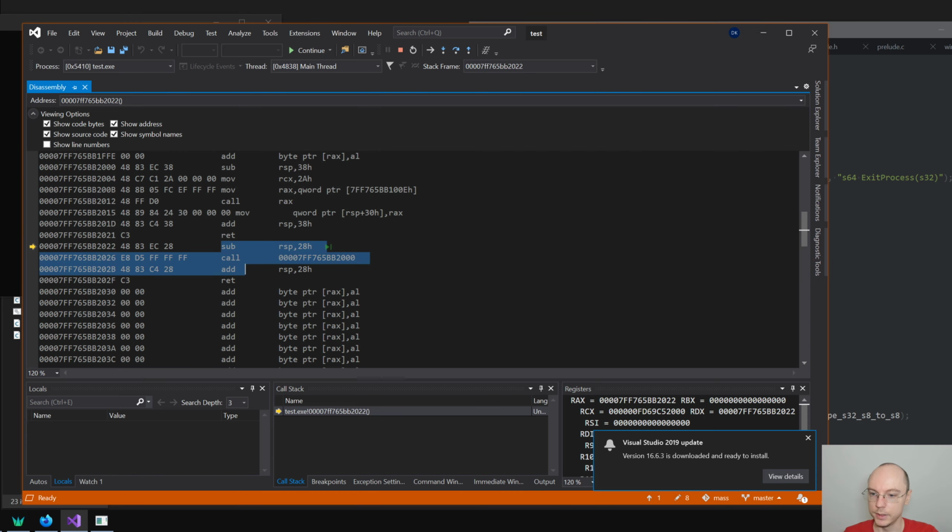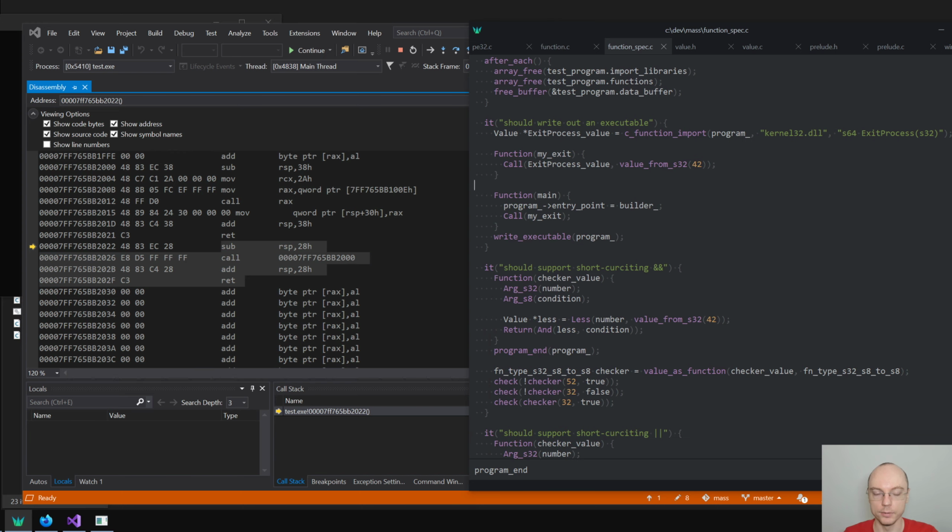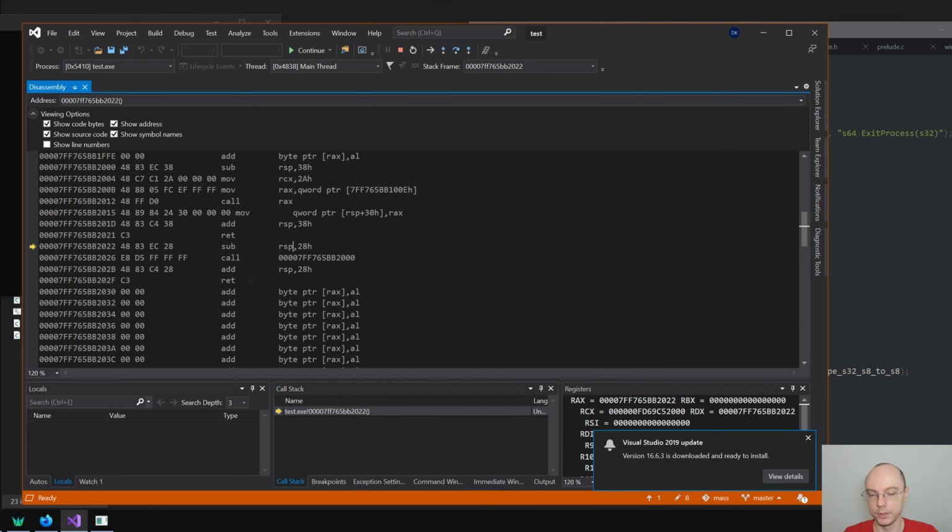And these 4 instructions are what we have here. So this is just a call, and because this call has no arguments, we are fine. We still need to reserve stack space, because that's how the convention says we need to reserve it for the arguments, even if there are no arguments.